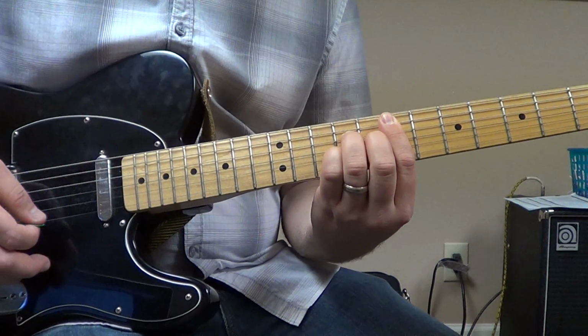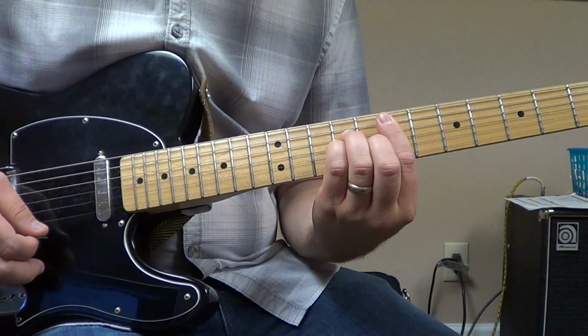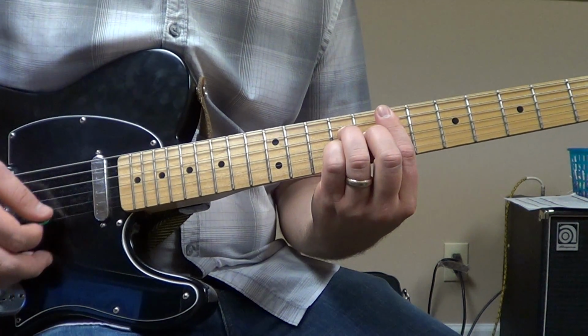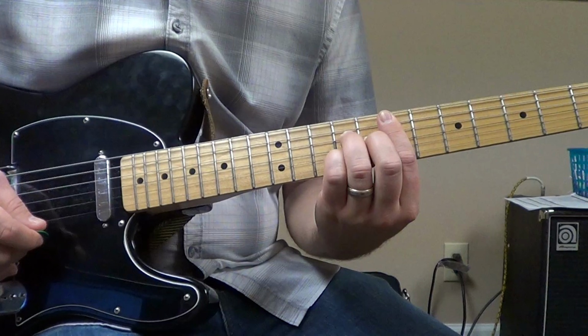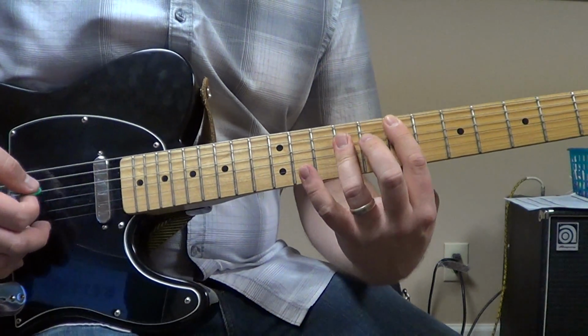So that's good. So you got E major, E minor, E7, E minor 7. Now you have E major 7. This next one's going to be a bit of a challenge, stretching my fingers that far. No, it's not, I'll show you how to do that. Go back to an E major.